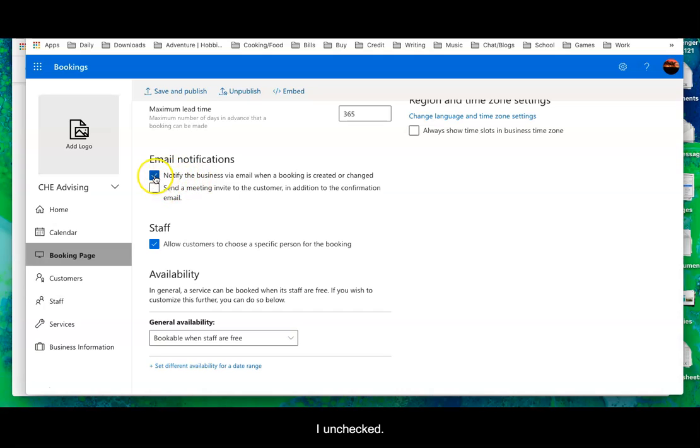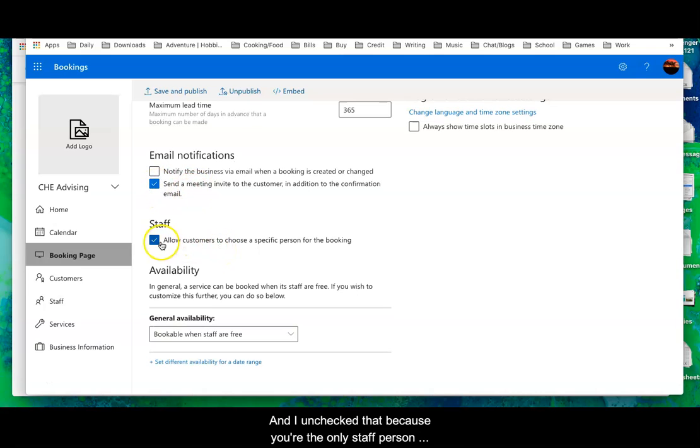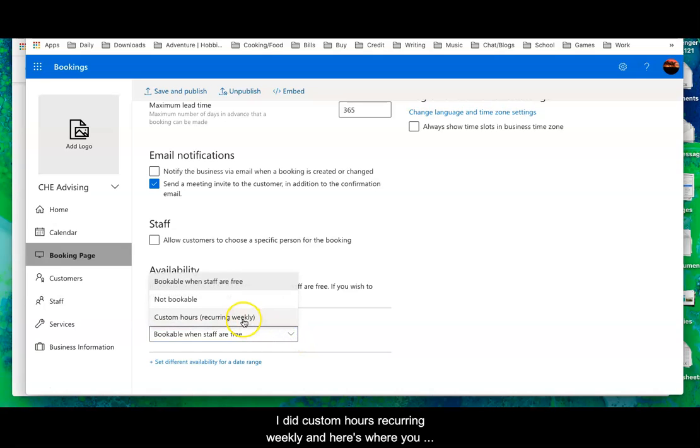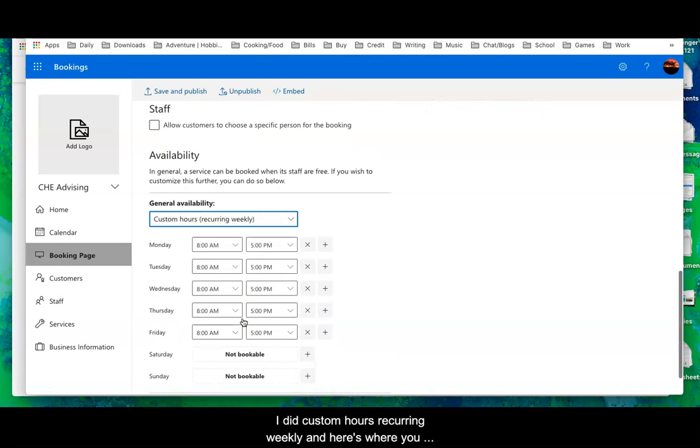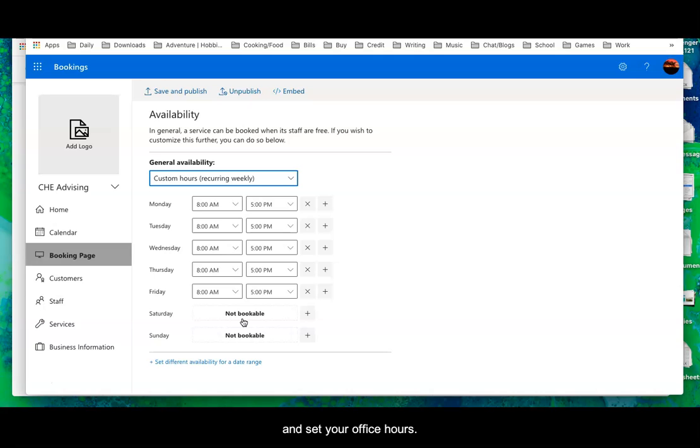I unchecked this one and checked this one, and I unchecked that because you're the only staff person that they're going to be scheduling with. And then for general availability, I did custom hours recurring weekly, and here's where you would set your office hours or your hours for advising.